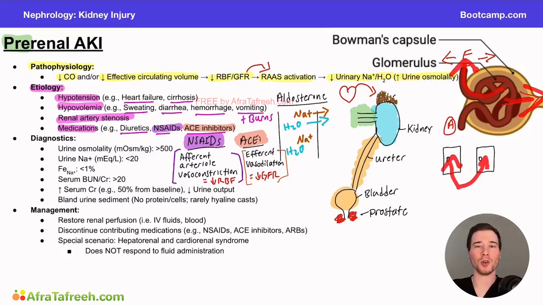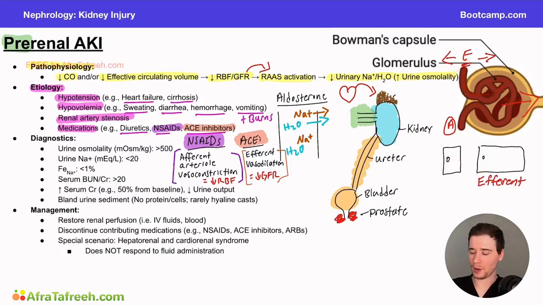However, what if one of these doors is twice as big as the other? Or in our case with the kidneys, what if we dilate the efferent arteriole? What if we make the ability to leave the glomerulus a lot easier because there's a wider vessel to go through? Well, what's going to happen there? Some people are still going to go through that door that's the normal size, but the door that's twice as large, in this case the efferent arteriole, is so much easier to get through, it's going to send more people through, or it's going to send more blood through.